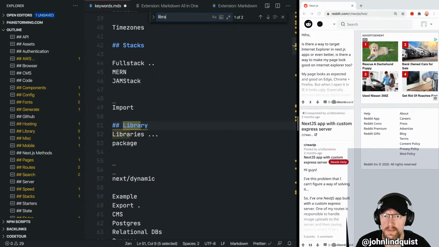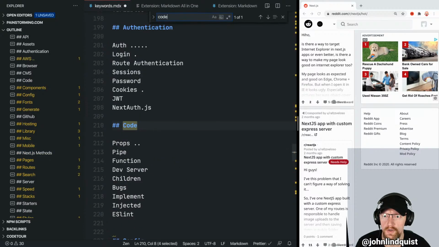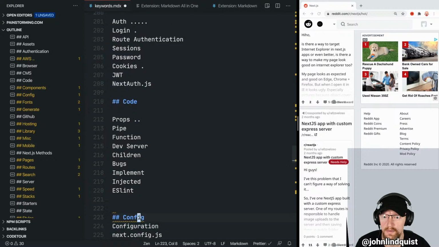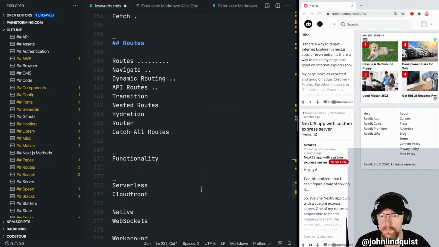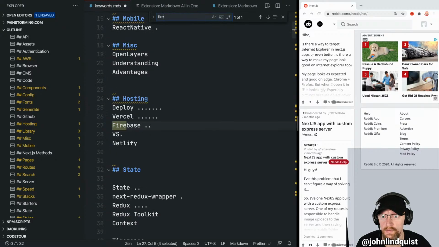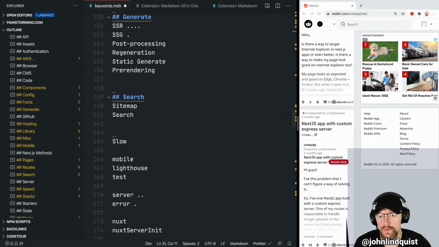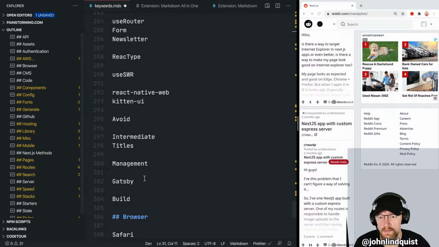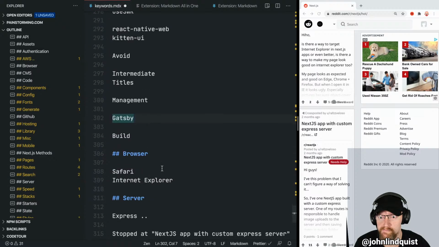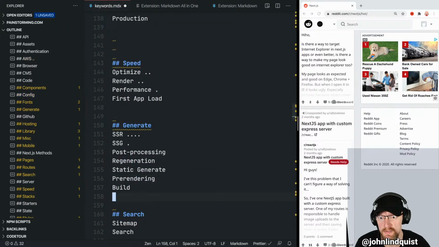Integration can go with libraries. Import, go with code. Serverless, CloudFront. Go with our Firebase, Netlify. And build. Click generate. Actually, I'm going to rename this to build. That sounds good.